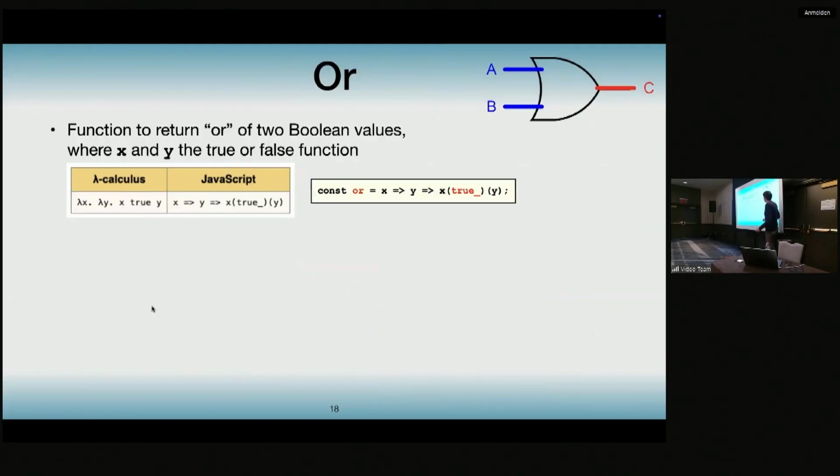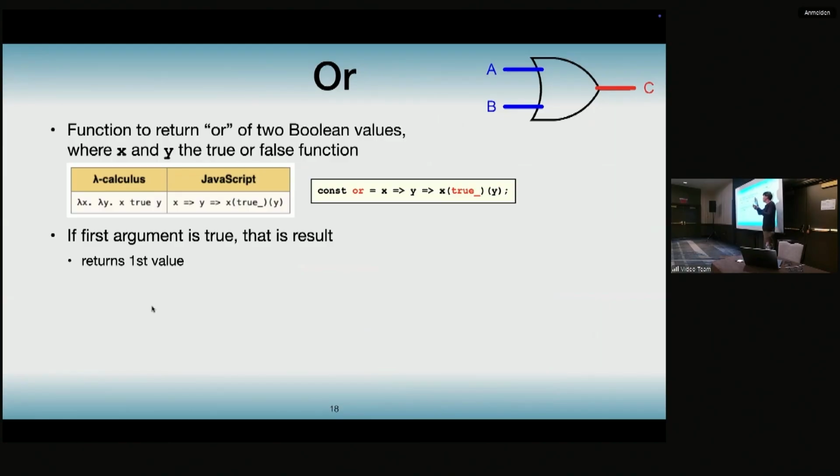OR is pretty similar to that. I say the first thing I'll give you is true, and then the second one is just whatever the second value was. And so if the first thing I gave it was true, I know I'm going to get back the first thing. True always gives me the first argument, and so it's true. If I'm ORing true and false, it's true.